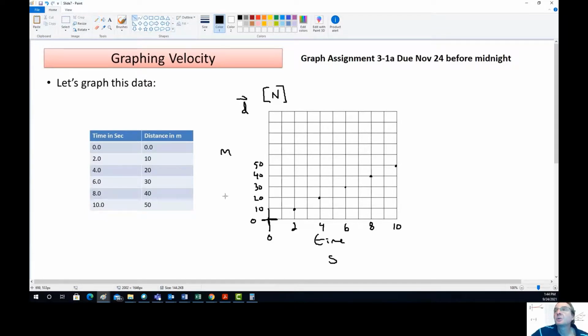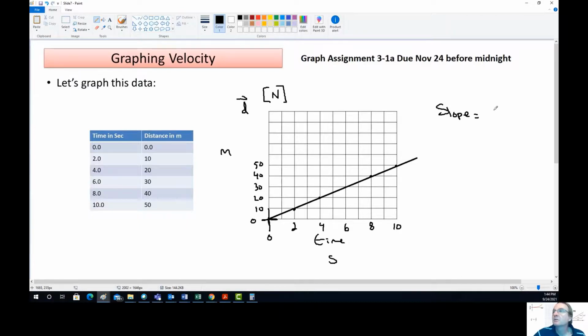Obviously, on your assignment, you need to put your name, and you're going to do it on paper and then take a picture with your cell phone and turn it into PDF and submit it right into Moodle. So I did that real quick. You're going to see a video right now, what it should look like, or right after I'm done this real quick. And of course, we want to get our slope, right, for this.